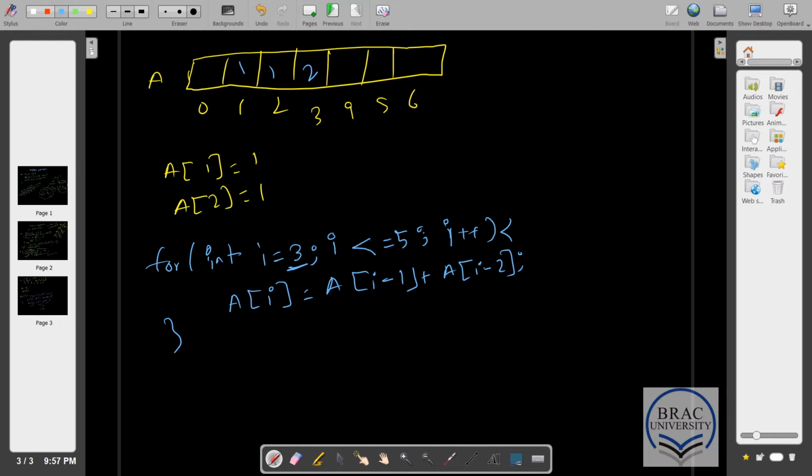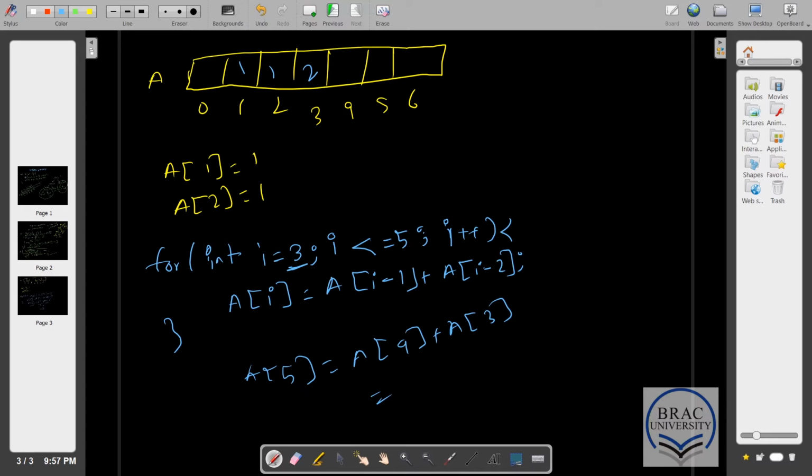A3 equals 2. In the next iteration, i equals 4. So A4 equals A3 plus A2, which is 2 plus 1, which is 3. So F4 equals 3. Then in the last iteration, F5 equals F4 plus A3.